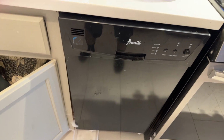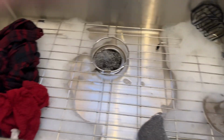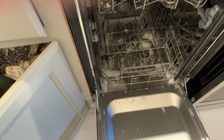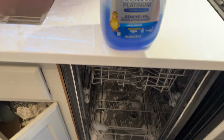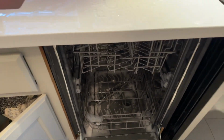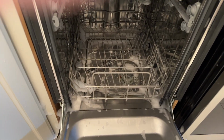And this is the second time I tried to clean the foam, and it's a mess. Look at here, the sink. I already took the foam from here and put it here, and still there is a lot. So I hope you never put regular dish soap in your dishwasher machine, because it's gonna get nasty, and it's not a good idea.